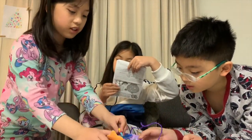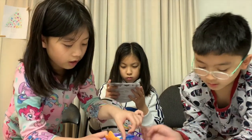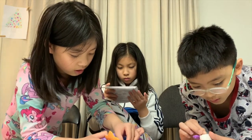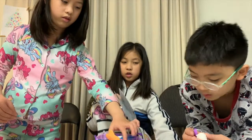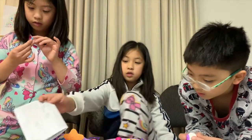Come on, so I can put this in. Misha. And the other person. It's very hard. I can't pull it like this. I can try to pull it like this. It says after you're done playing with it, you should wash it, or get all the dirty things off the feet, because the feet is rubbery.